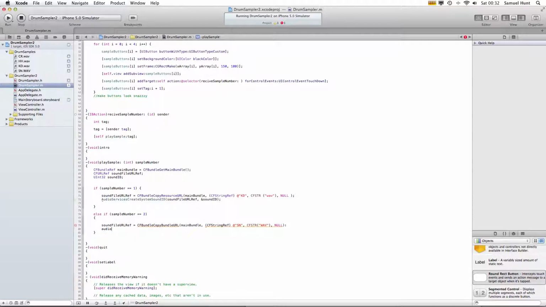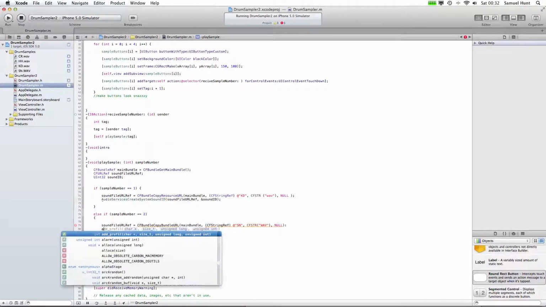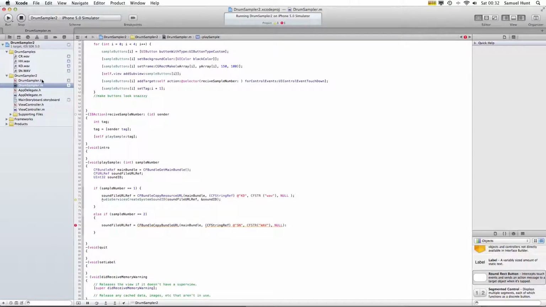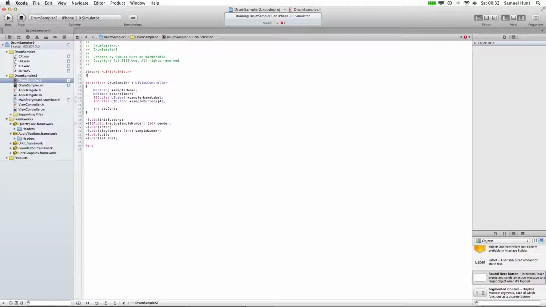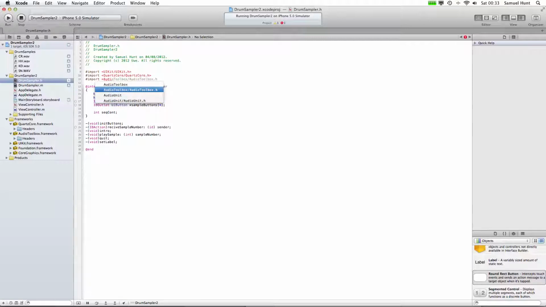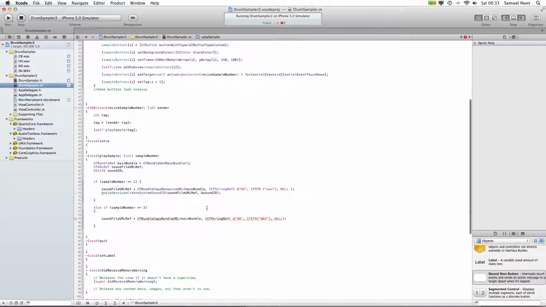And audio, sorry, what am I doing now? Oh yeah, that's why that's flagged up. I know exactly why it's flagged up. If you remember at the start, we added these frameworks, audio and quartz. However, we haven't actually included them in our file, so we type in import. Sorry, wrong one. We need to type in that one, and then type in quartz core. Happy days. And while we're there, we might as well import our audio toolbox as well, so we can play samples. I did that in the wrong order. We should have imported that one first, because we're not actually using quartz at the moment, so just ignore what I'm saying. I'm so confused.